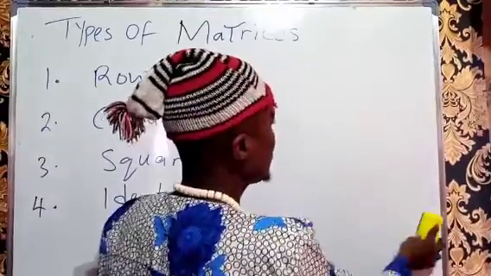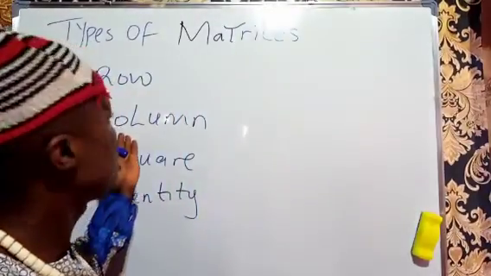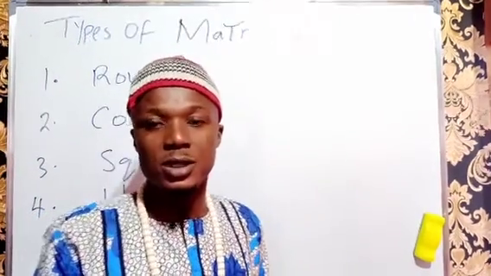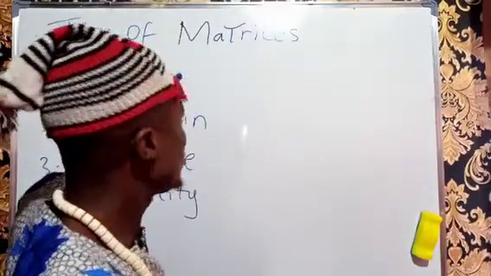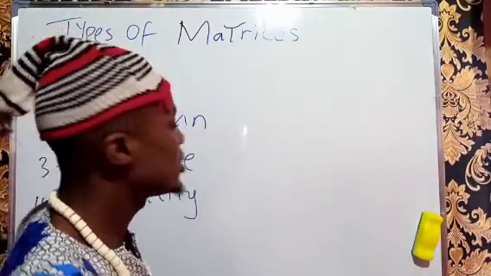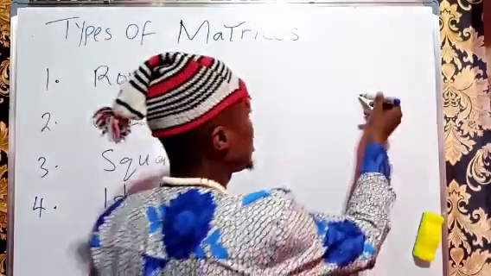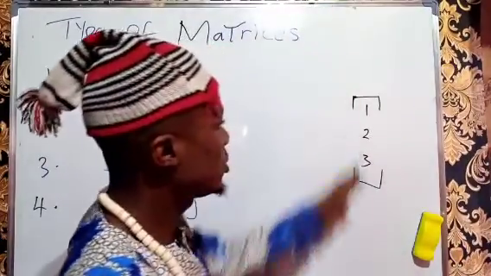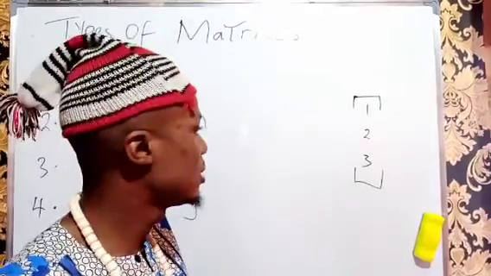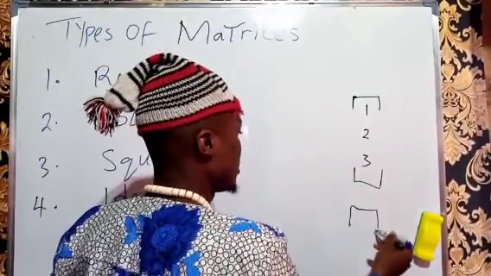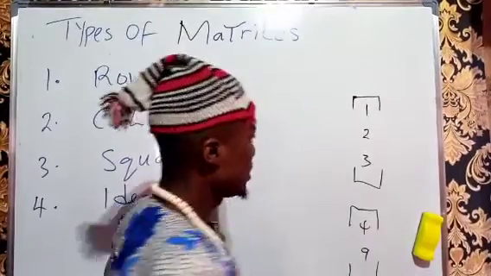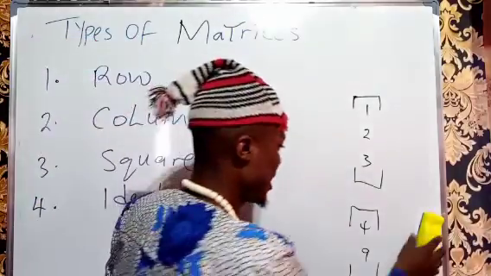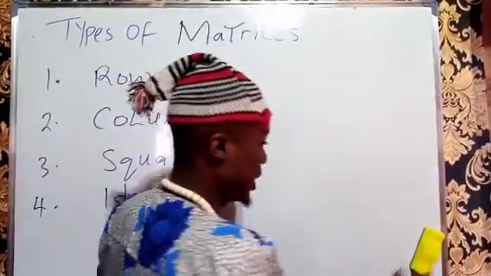Okay, so now apart from this row matrix, there is another kind of matrix known as the column matrix. If you know row matrix, automatically you've known the meaning of a column matrix. A row matrix is just a matrix with a row, while a column matrix should be a matrix with just a column. It will not appear in this form. Let's say 1, 2, 3. Look at this number, it has just one column. So it's a column matrix. Okay, it can still be like this. This is still a column matrix because it has one column. So whenever you come into a matrix and you find out that it is having just one column, the matrix is tagged a column matrix.